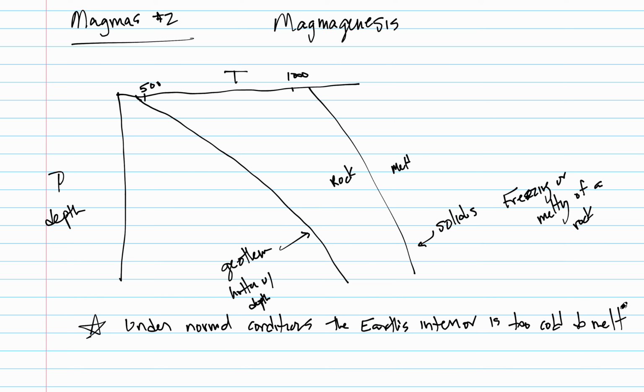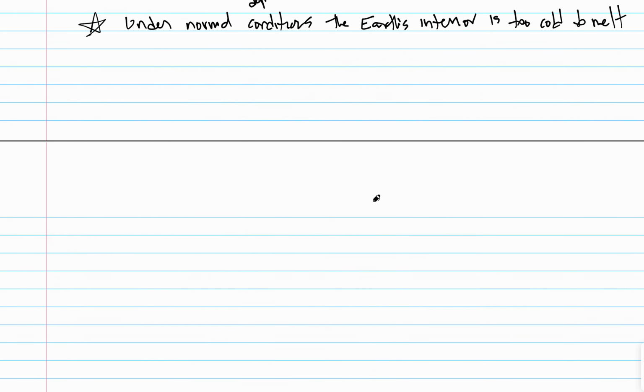Now, for the rest of the lecture, let me talk to you about the 3 special ways that we can allow melting to occur. I'm not going to insert any pictures today. Today is only going to be drawing. With each of our drawings, we're going to have that same line of the solidus and the geotherm with respect to temperature and pressure. For our very first mechanism, I'm going to label it plus T, which means adding of temperature. The official name for this mechanism is underplating.